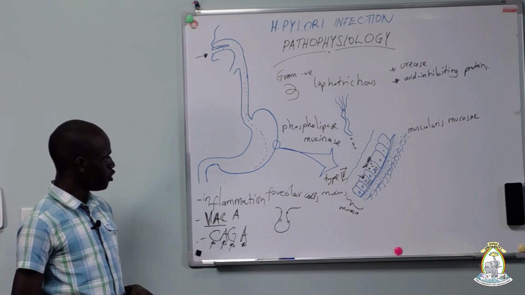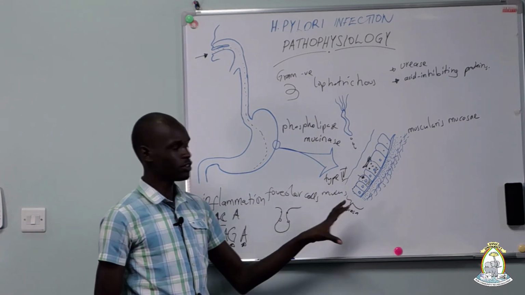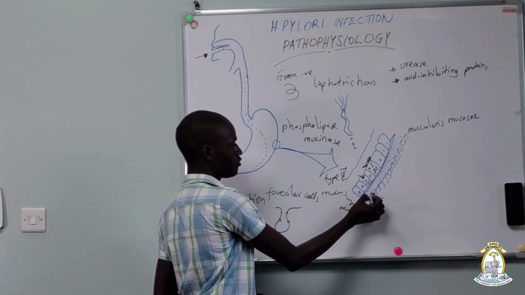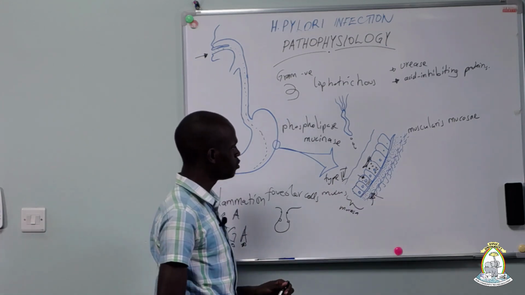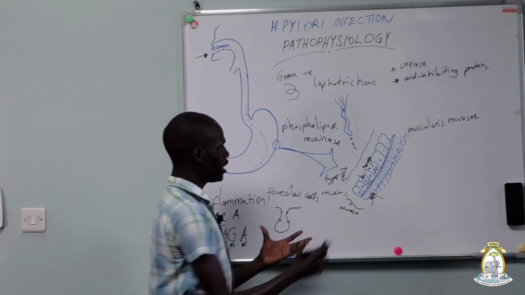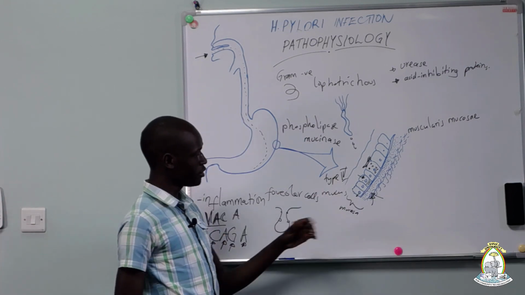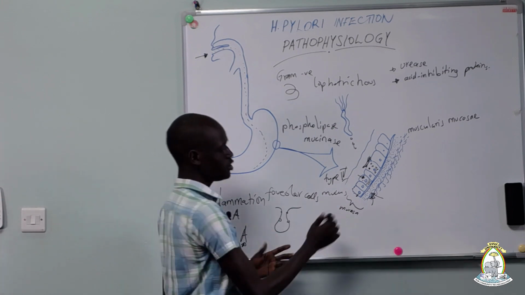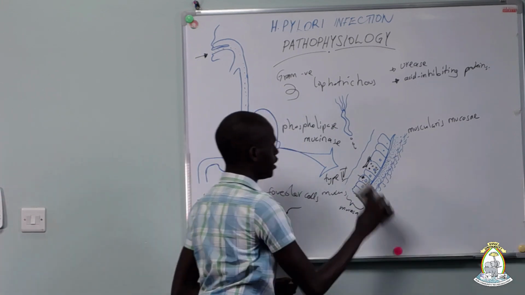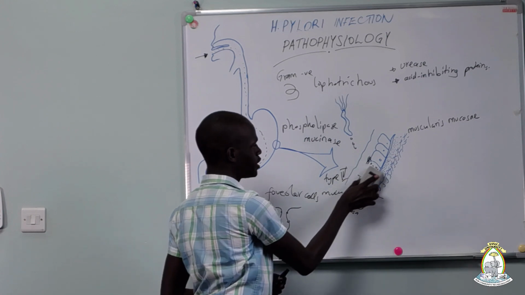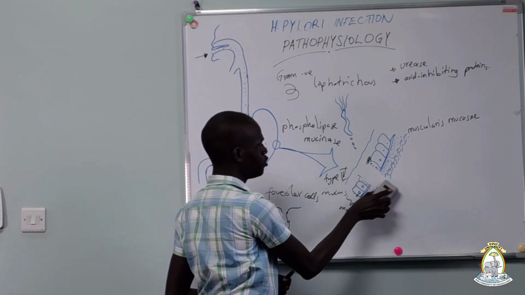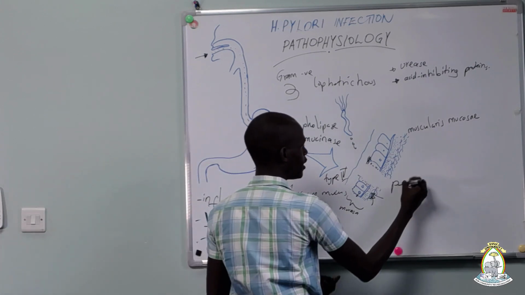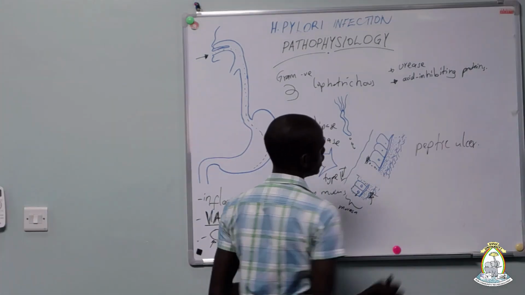Now, as this damage goes on, we have inflammation setting in, we have infiltrates forming, inflammatory cells migrating into the gastric wall. We have erosion of the epithelium, and that gives us gastritis. Then over time, as erosion goes on, so we have our epithelium getting eroded, and once it goes through the muscularis mucosae, we end up with a peptic ulcer.